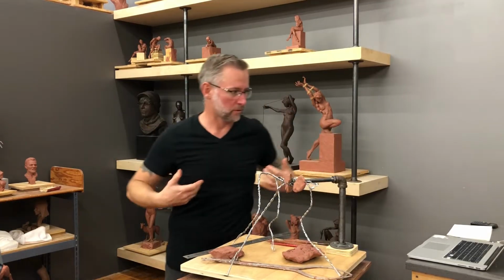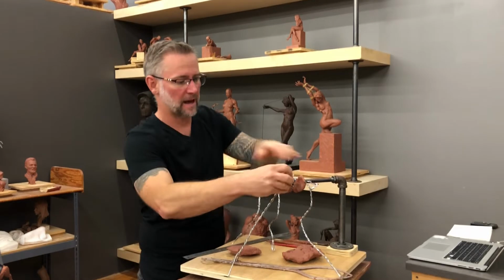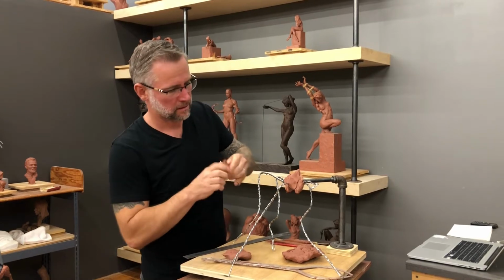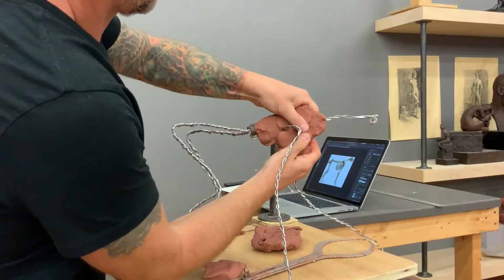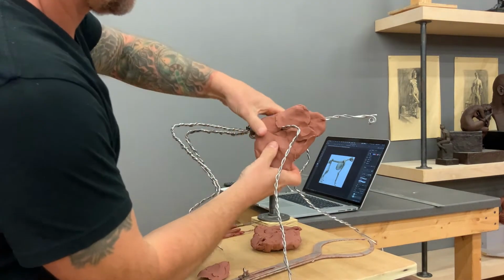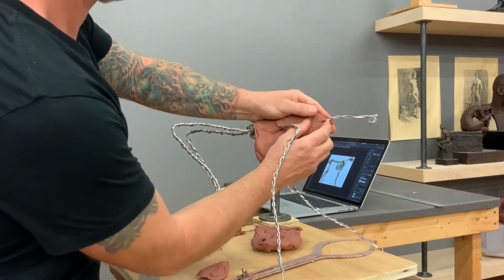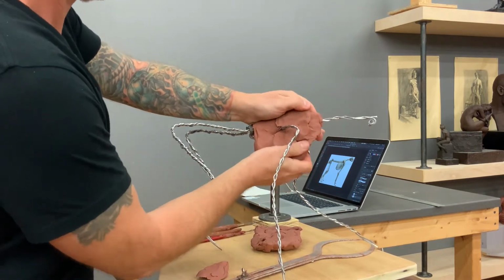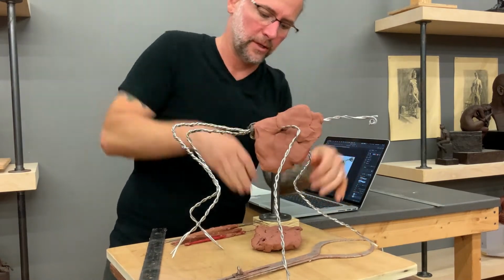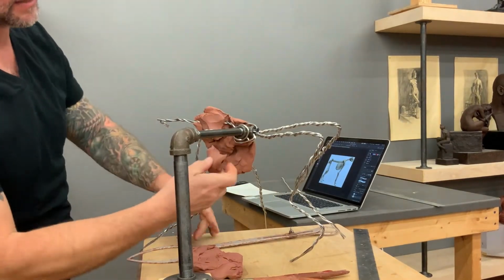All right. Now remember your scapula, which is these parts really represent our scapula, sit outside of that form. Very loose initially. I'm just trying to get some material on there. I'm building that up a little bit. I'll show you. Build it up a little bit more on this back side.